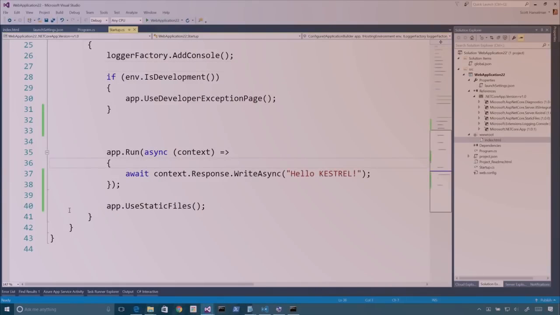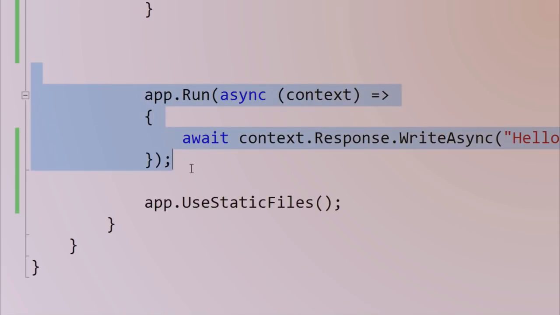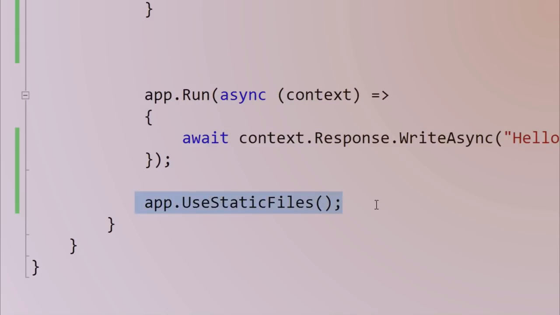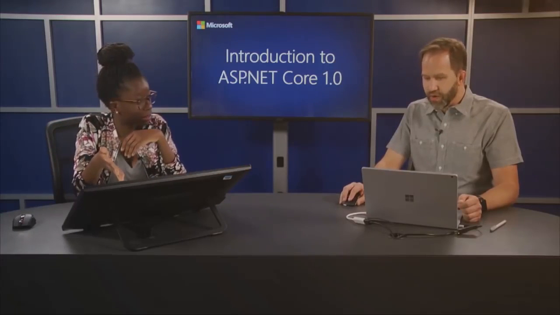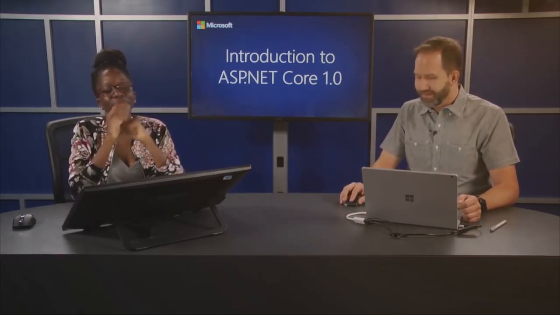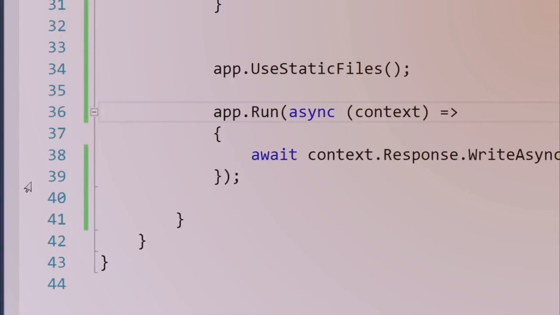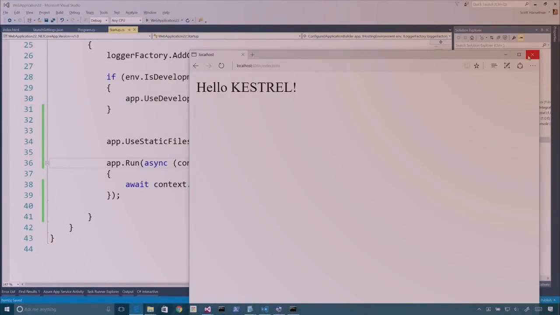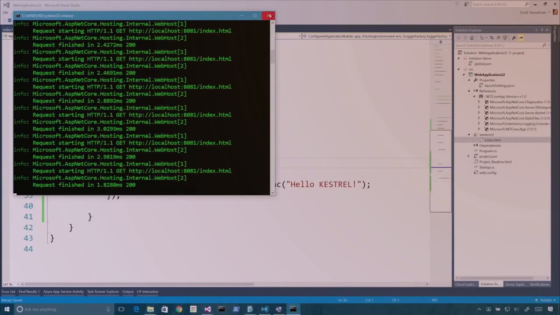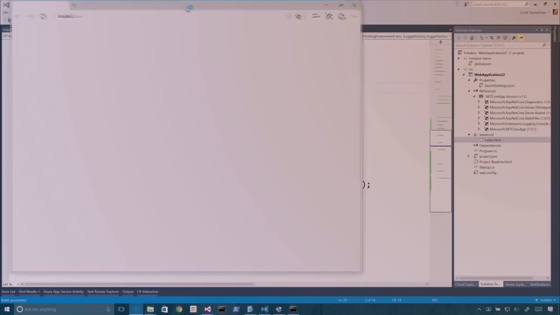Okay. Remember we said that it was a pipeline. Yes. Pipelines happen in order. There's segments to pipelines. So there's the first thing, and here's the second thing. So it's not in order. Not in order. So if we move this, which says hello world, let's move this up. Now it's first in the pipeline. So static files gets a chance to work first. So order does matter here. Order absolutely matters, exactly. So let's go and try that.